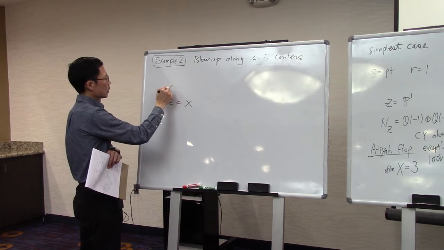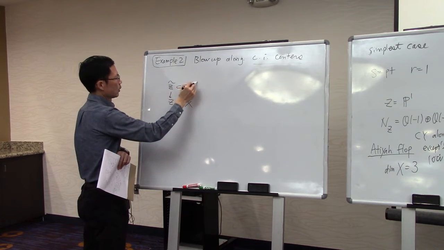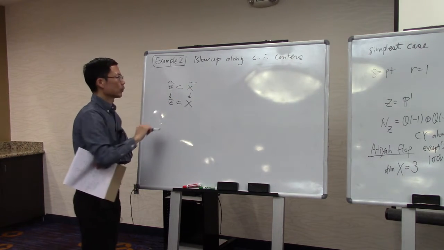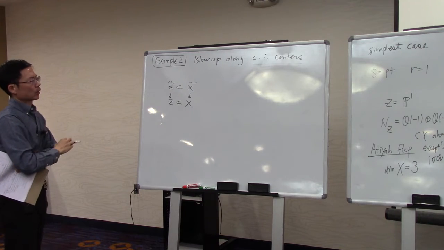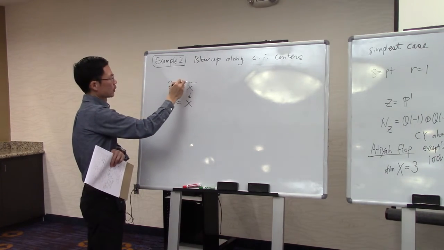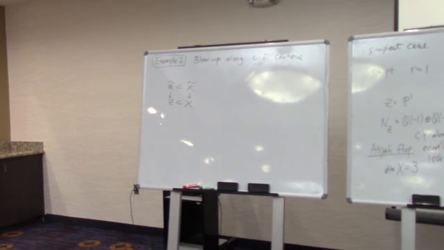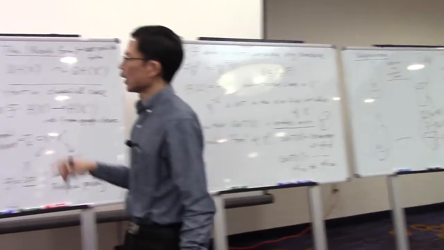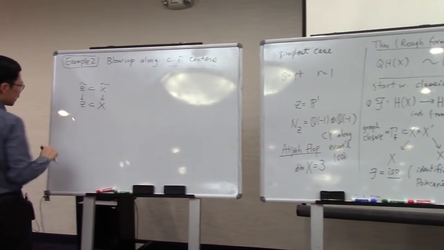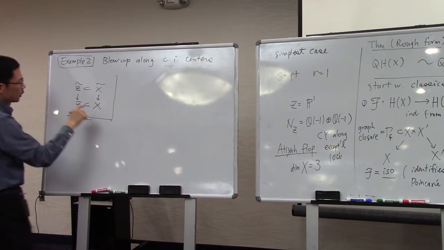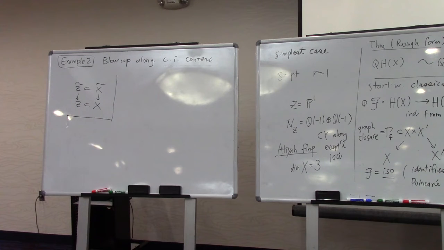So let's follow this. And suppose I know Gromov-Witten theory of X, I want to compute Gromov-Witten theory of X tilde. Well, how can I do this? You know that there I don't have to compute, because I'm comparing these two. So as long as they're the same, I'm happy. But here I do want to compute X tilde, and so what can I do? So far we haven't developed a good technique for this, so let's try to see if we can use these tools that help us compute this.